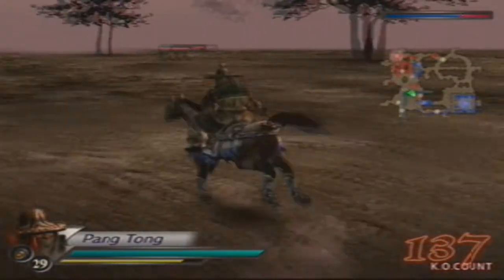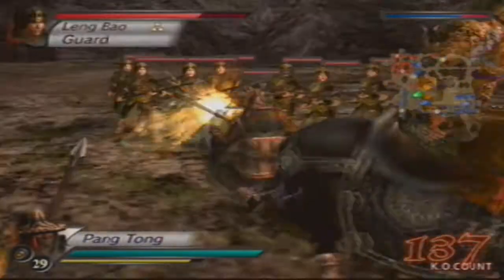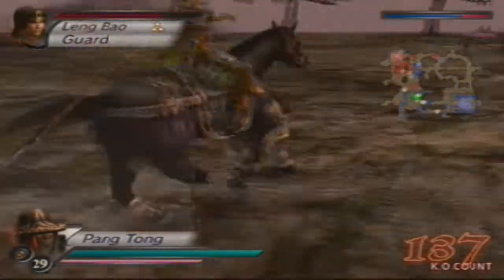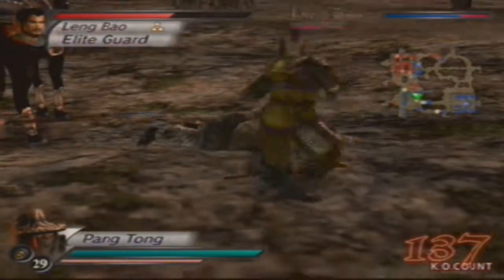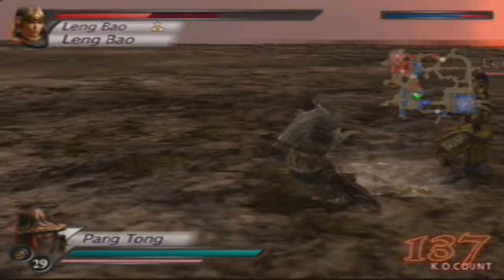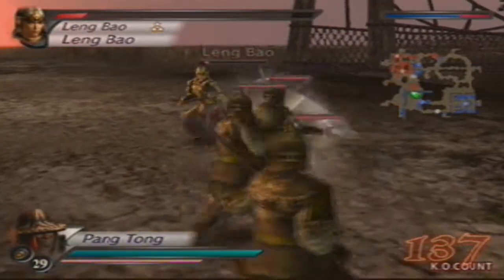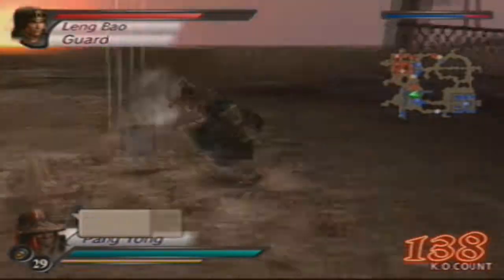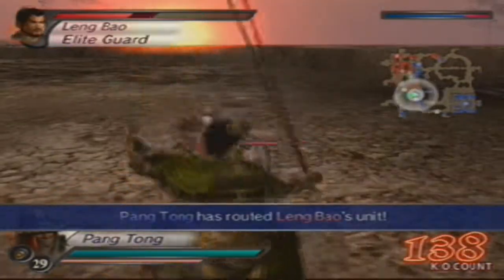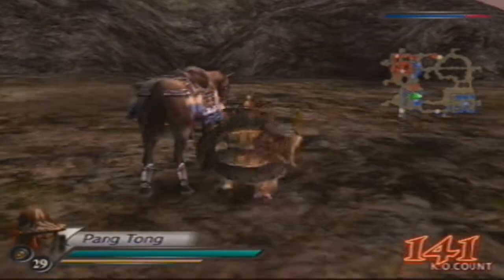But for right now, we've got to get rid of, oh, it's Ling Bao. God damn it, I thought it was Lei Bo. I'm getting my Liu Shang officers confused, and I apologize for that too. Well, what do you know? There are going to be reinforcements headed towards Liu Bei, so I'm not going to focus on Zhang Ren just yet.